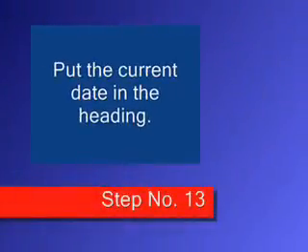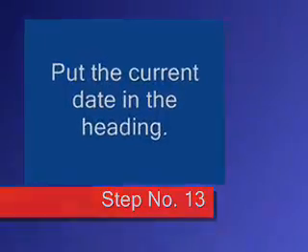Step number 13. Put the current date in the heading. Simply place your cursor before the comma and after the number for the day. In the date, carefully backspace until you have erased the number for the day and the month, and then type in the current month and day.